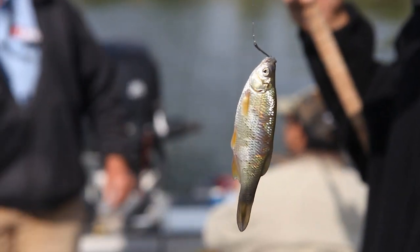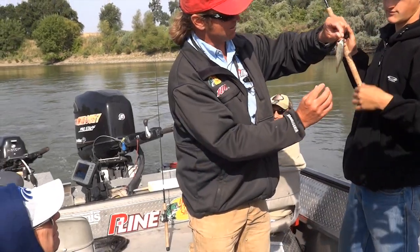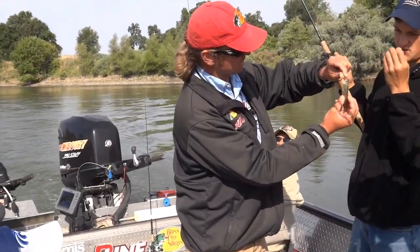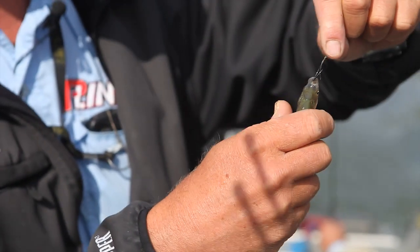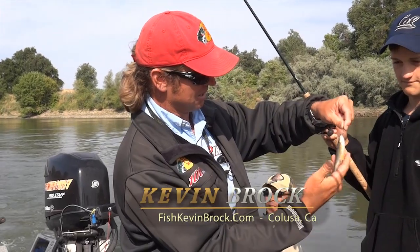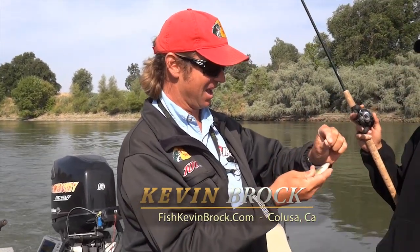Yeah, they'll sometimes come up and squash it. This was a smaller fish that grabbed it on a jumbo minnow. He came up, you see all the scales are gone, comes up and grabs this, and then the hook's all twisted around because he had them inside his mouth. But a big old minnow almost did his job. Almost. I wasn't even paying attention to that one.